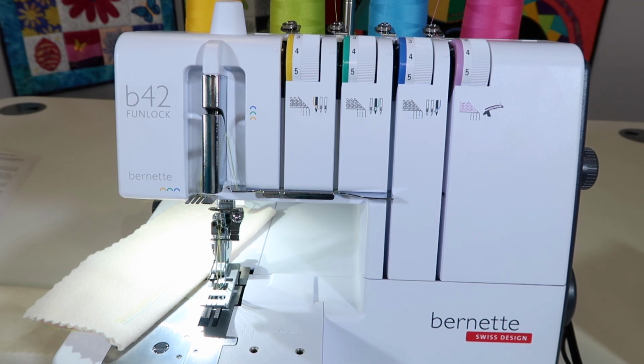This machine doesn't have a lot of differences. I mean, there's 3 needles max and 1 looper. There's not a lot that can go wrong with this machine, but there is a lot of variables once you start adding your fabric to the mix.